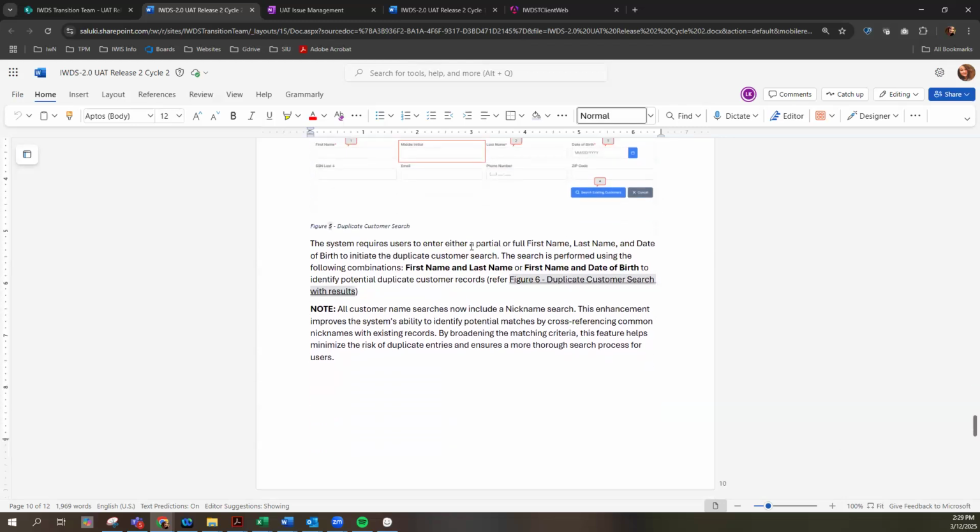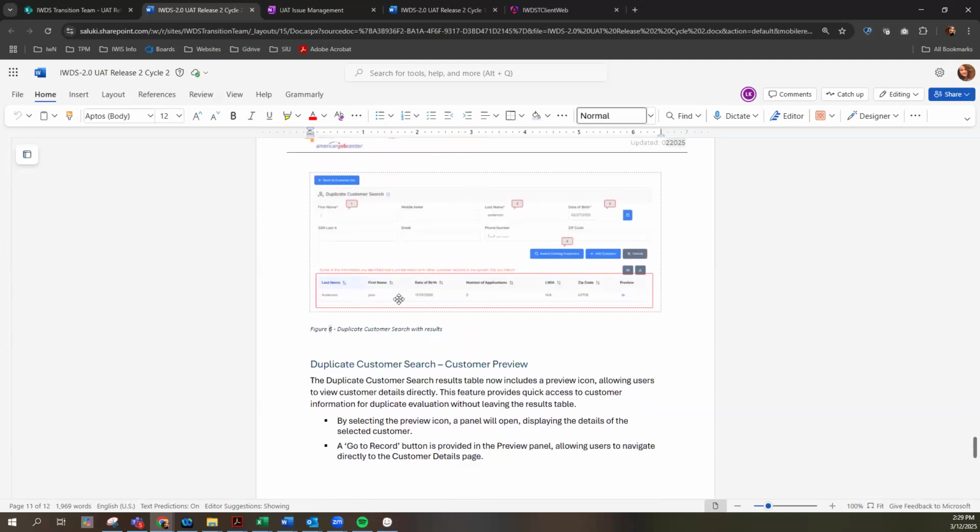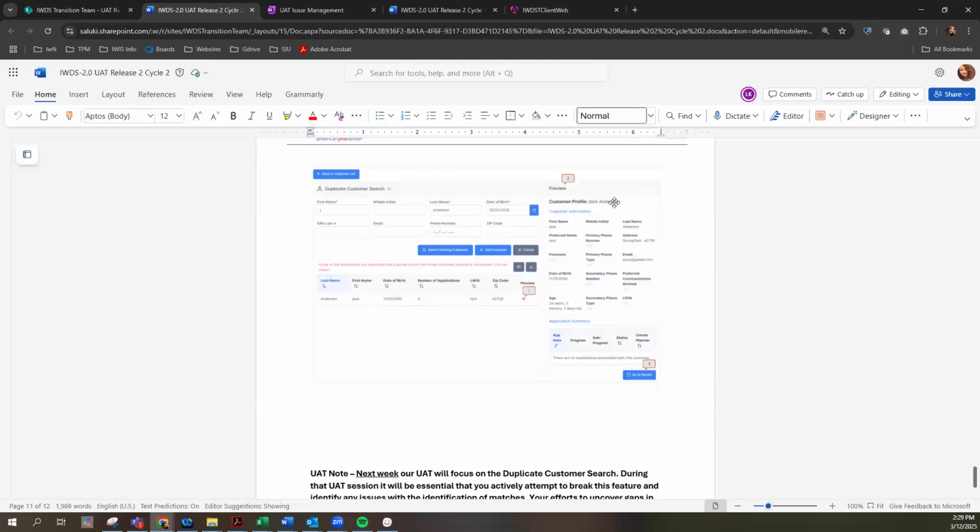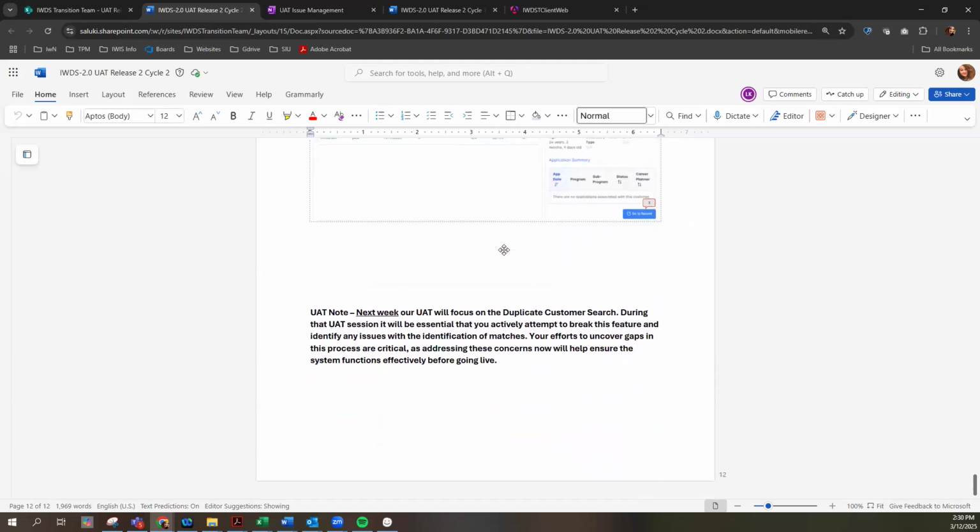When you do that, it then will pull you back a table of the results you found, which seems very similar to what we saw before, except now we have a preview icon. So instead of being in a modal, we're on a full page doing this. And when you click the preview icon, it's very similar to a shopping cart kind of thing. You want to preview some information, it pops it up over here. And you can either go to the record, yes, this is the customer, or review that information, no, this isn't my customer, and tweak your search, or just go directly into adding a new customer, whatever the scenario would require.